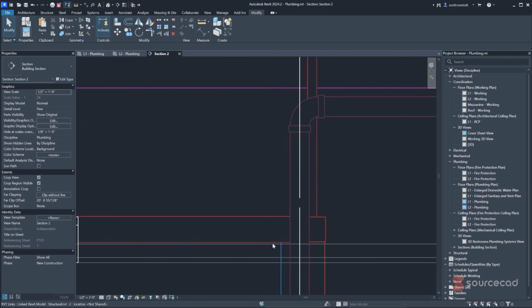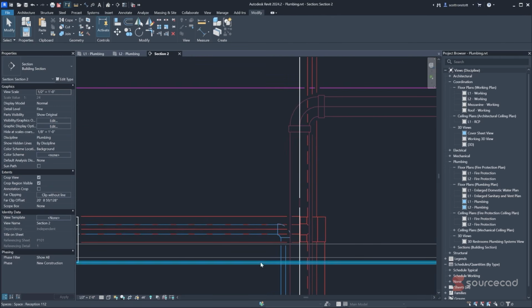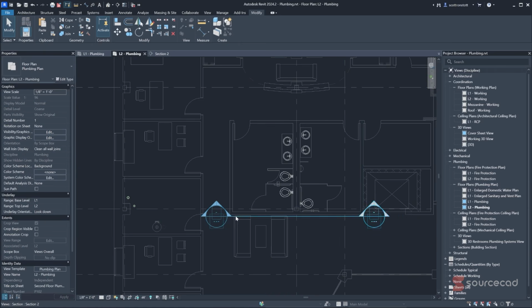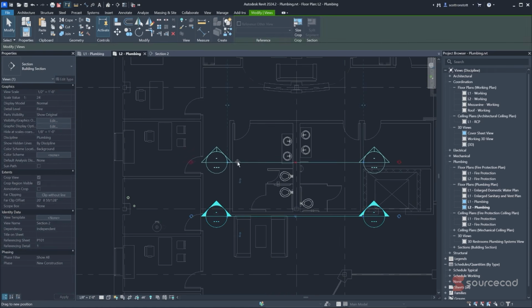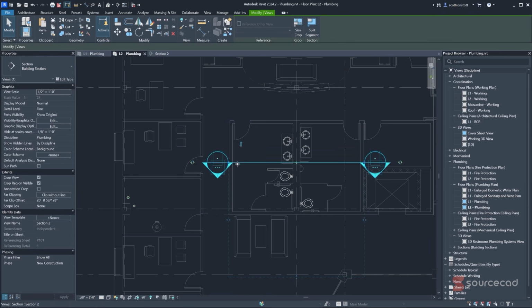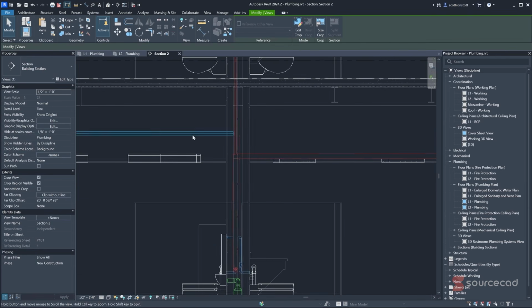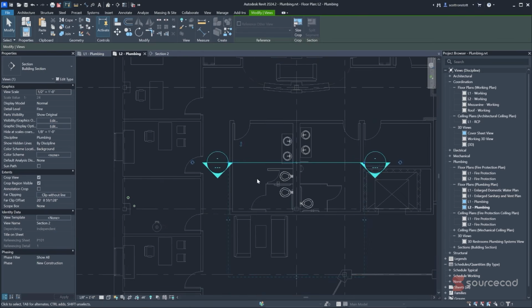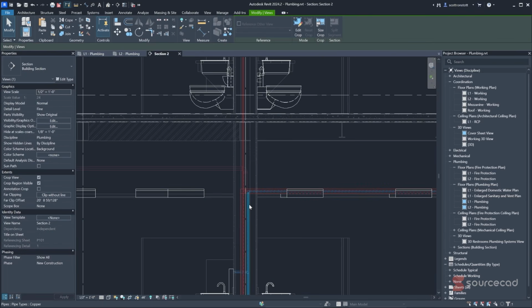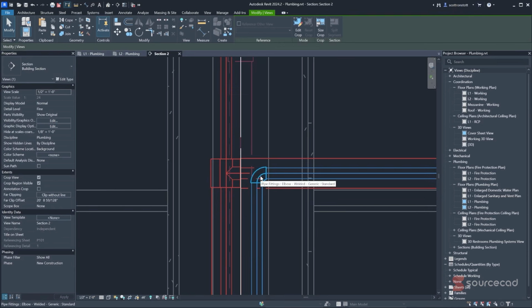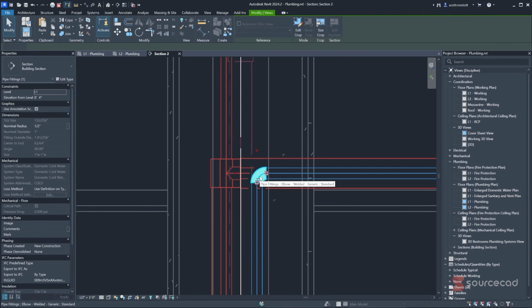I need to do the same thing for the cold water, but the cold water pipe is behind the hot water pipe here, so it's not letting me select that T. What I need to do here is take this section and pull it over here and flip it around looking the other way. Then if I position it right, I don't think it is, I should be able to see that cold water pipe. Here it is. And now this is in front of the red pipe behind it.